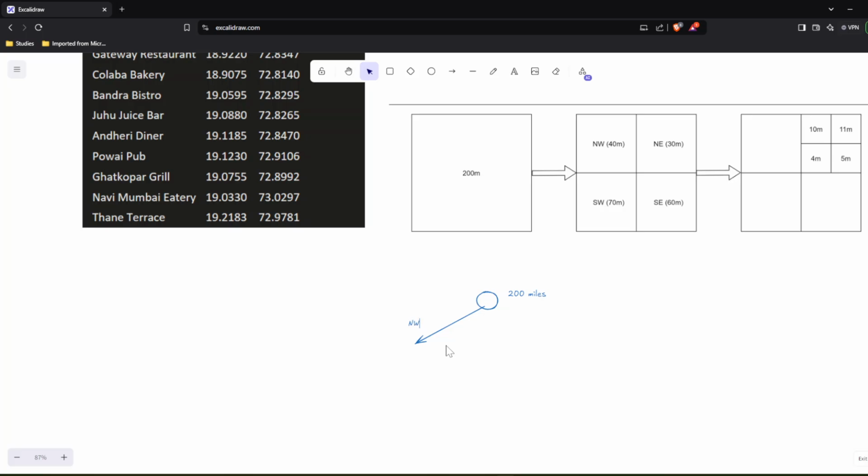One is the northwest, one is the northeast, the next one would be the southwest, and then another one would be the southeast.